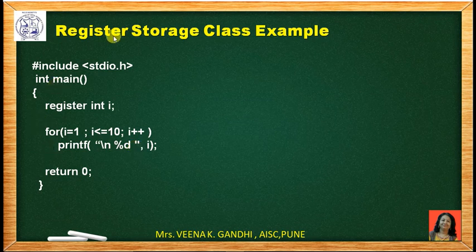Now here we declare the variable i with the register storage class. The compiler does not guarantee that this variable will be stored in the CPU registers. If the CPU registers are available and free, then only this i value will be stored in the CPU registers. When to use the register storage class? Suppose i is required frequently in a for loop, so that's why we declare the i variable as a register storage class. Variables which are required frequently can be stored in a CPU register instead of in main memory.